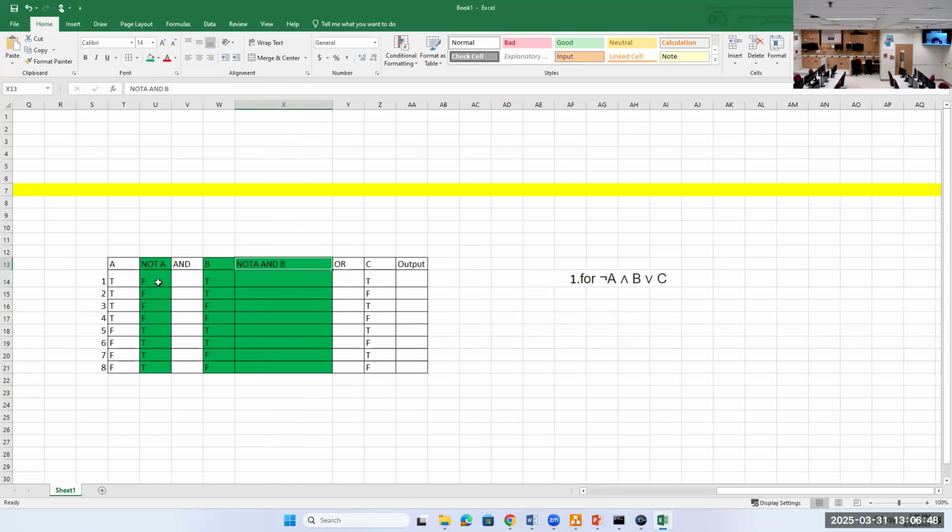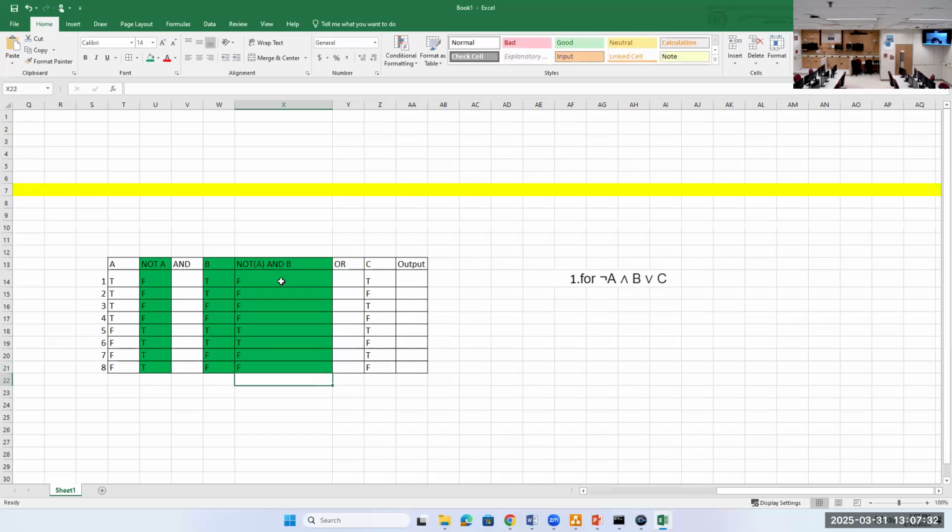Okay, so now I have to do it, right? So 4 and 2, what do we have? Because the AND is all right. 4 and 2, I have 4. Now 4 and 2, I have 4, right? 4 and 2, I have 4. 4 and 4, I have 4. 4 and 4, I have 4. 2 and 2, what do I have? 2, right? Because AND here, 2 and 2, I have 2. 2 and 4, I have 4. 2 and 4, I have 4.